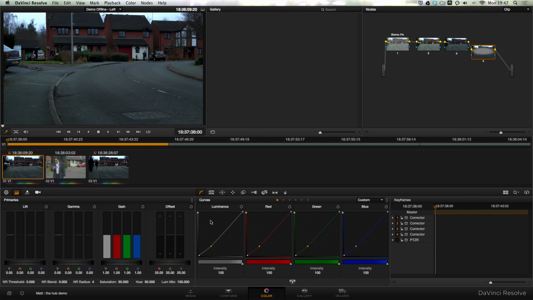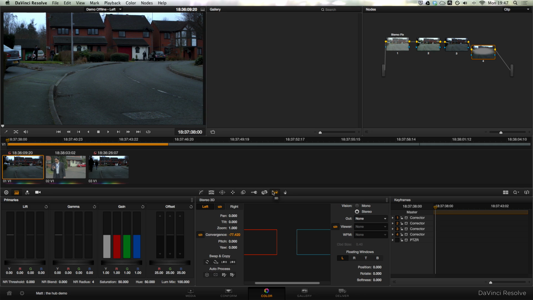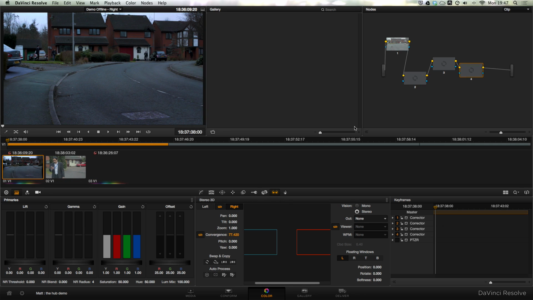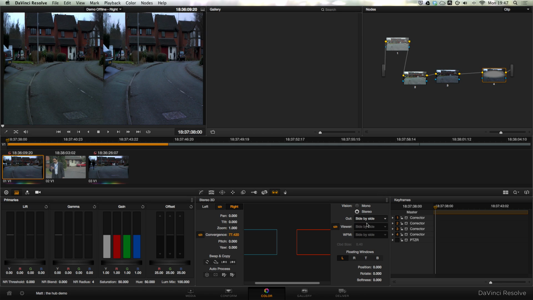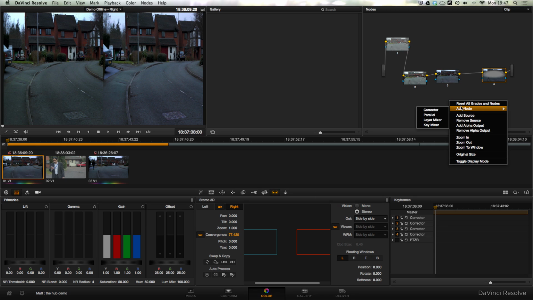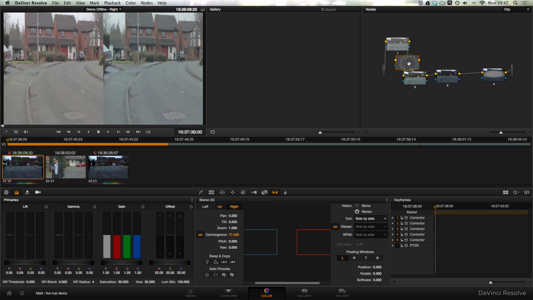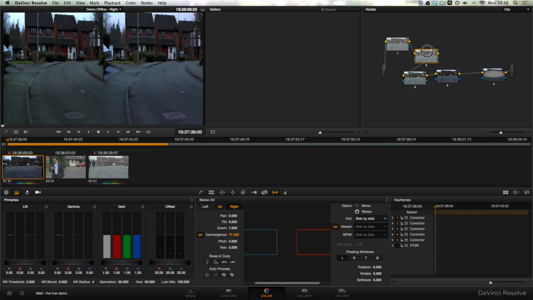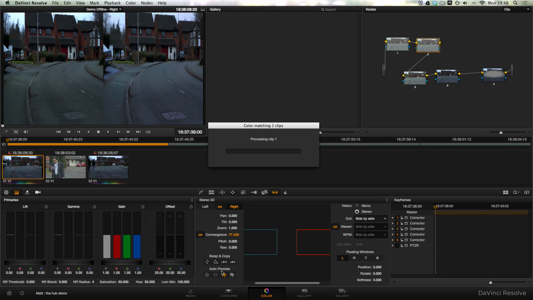Now I've done a quick grade on the left eye, which involves 3 different nodes, and now to check it ripples properly we're going to go across to the right eye, and you can see that the same nodes are there. Now we need to compare the colour to make sure they're the same, and you can see they are not the same. So what we're going to do is add a node, correct a node, and we're going to add it in front of those grades, just there, after our first stereo fix node. And we're going to use the same automatic colour matching tool we used before to match the graded colours back up. And you can see now they look much more accurate.